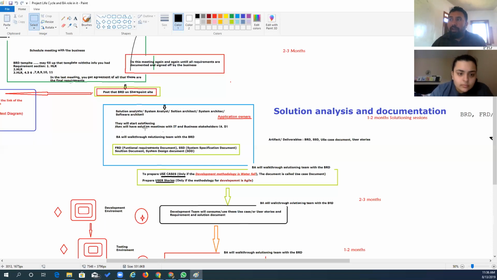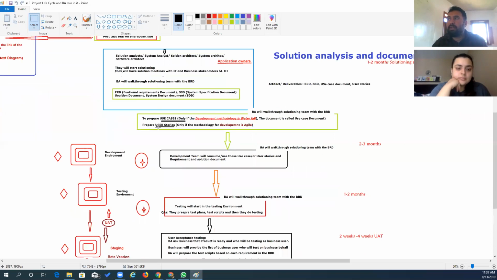So when that document is complete, just like the BA, the solution analyst is going to review that system specification document with the whole team: the stakeholders, the IT team, as well as solution leadership, enterprise architect and others. And after the review, if anybody has any question or suggestion, they incorporate those into it, and after that they send that document for sign off.